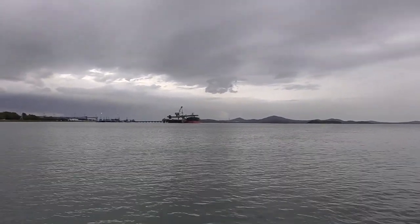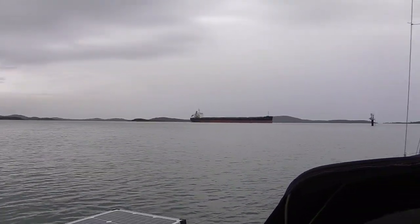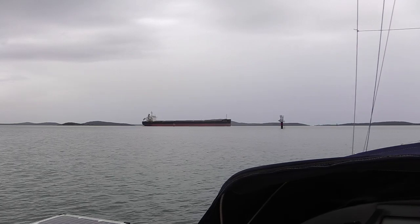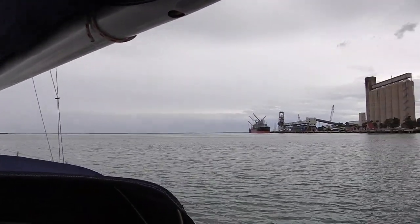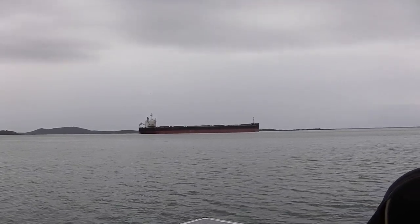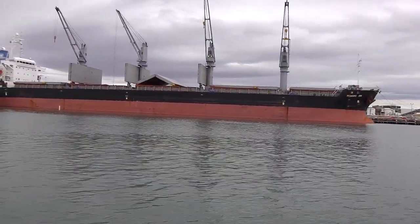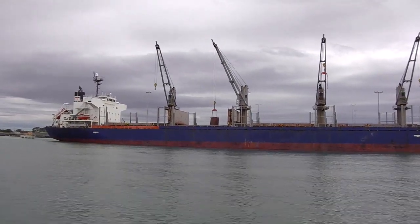Both those boats down there are getting loaded with coal. And we've got one here, I don't know what this is, it's only half loaded. Coming down here we've got a couple here, and I think that's the grain walk. Yeah, well, this boat over here, it says Cementex something. So obviously it's unloading cement here. This boat here is taking on scrap. And this one's taking on scrap also.